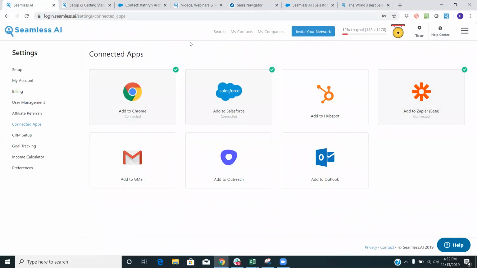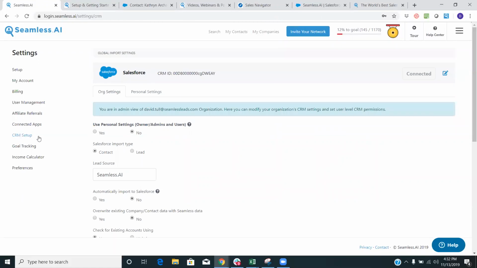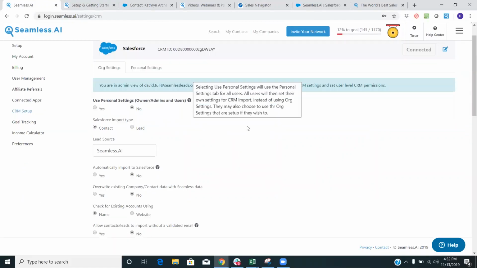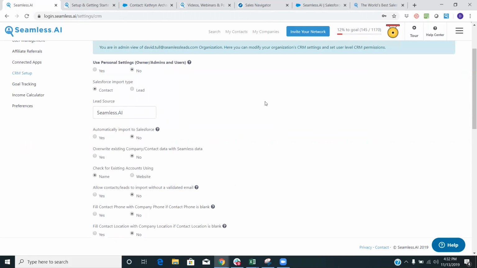We do a lot of our own actually on our product and our CS team. Once you have a direct integration installed though, right? So Zapier will allow you to map certain fields over. The reason we're pursuing so many direct integrations is we want to help you personalize that process as much as possible. So I'm going to click on CRM Setup right here. And this is where you can get a view of some of the personalization and preferences you can select when you apply the CRM integration.